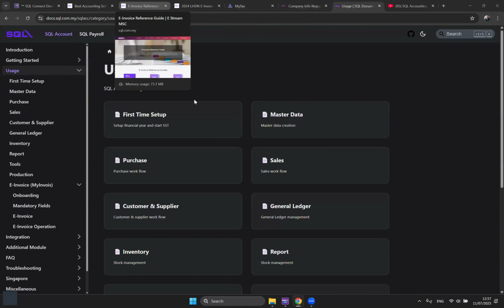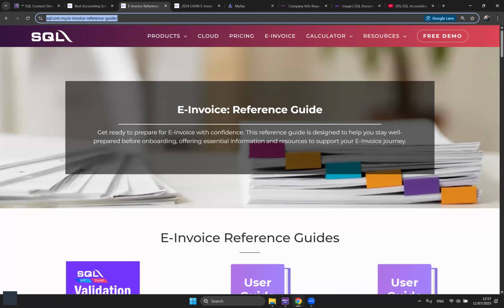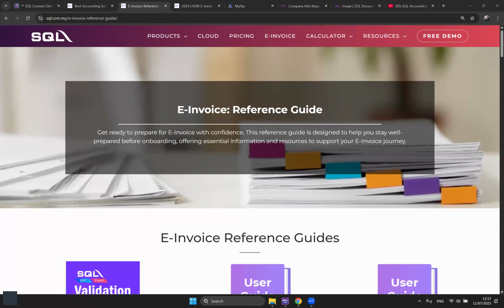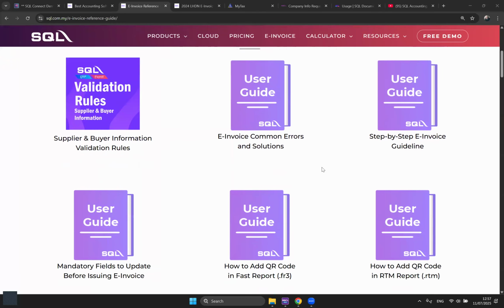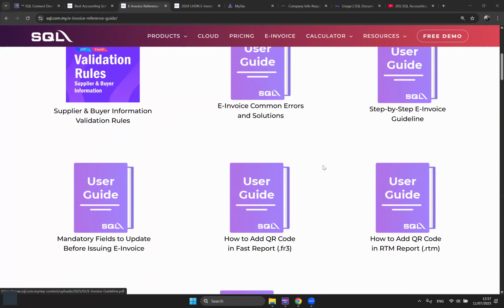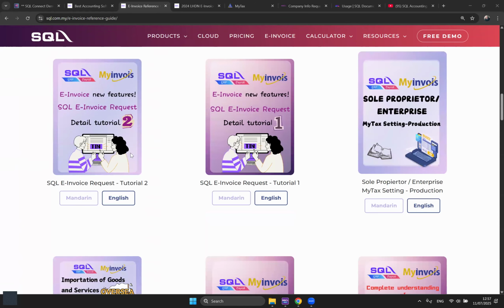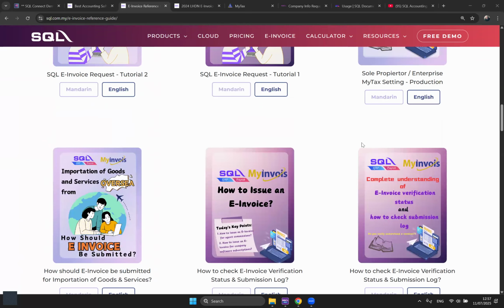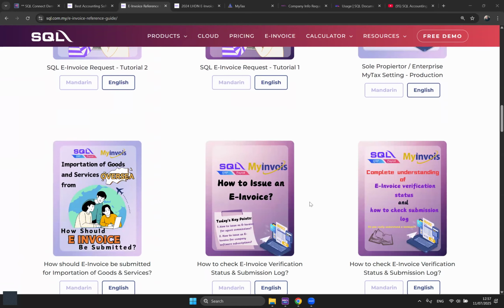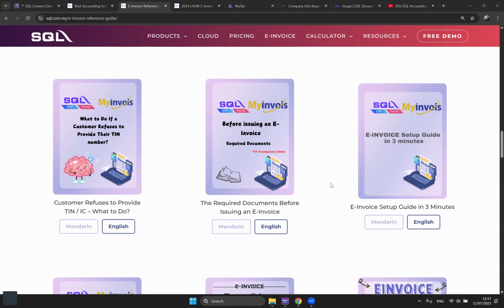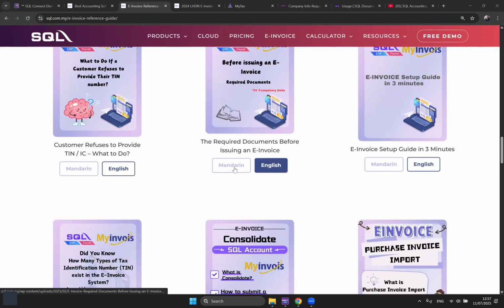And this one you can check for the e-invoice guideline. You can check the e-invoice common errors and solutions, how to add the QR code, the mandatory fields, and for the sole proprietor, how to do the MyTax setting. All of this you can refer from here. We have the English version and the Chinese version.